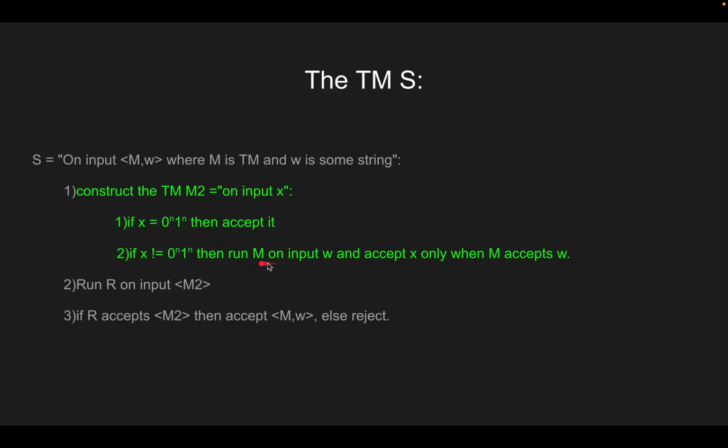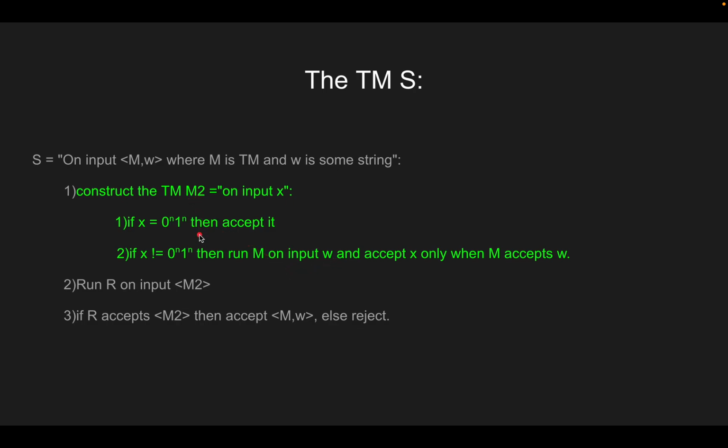And this M and w is like a constant here. So this Turing machine M2 is not going to become regular or non-regular at runtime. Based on this M and w input, it is either going to be regular or non-regular. When it becomes regular, it is not going to change. When we know the input M comma w, it is finalized whether M2 is regular or not. This M comma w is not input to this TM M2. It is part of the definition.